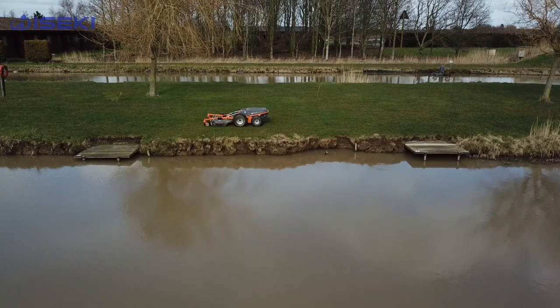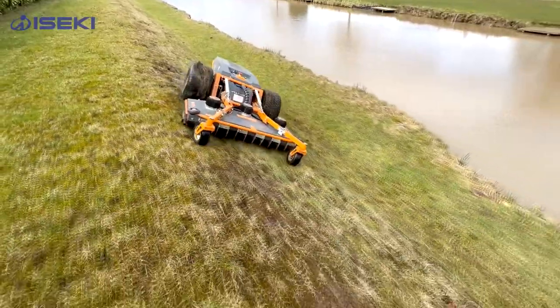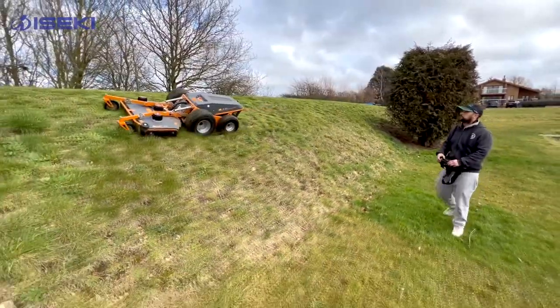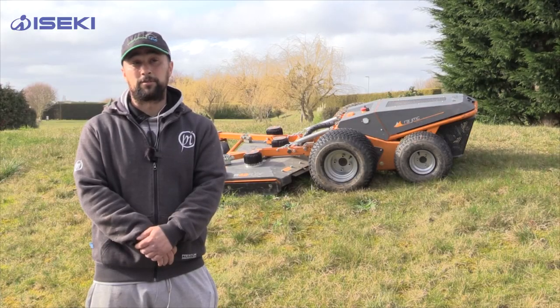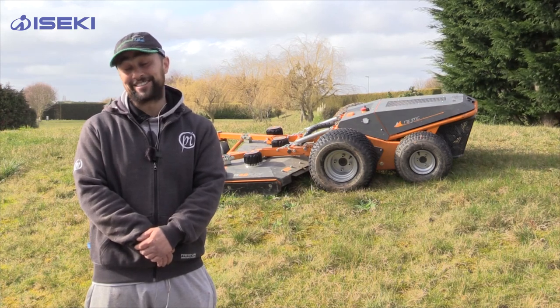With the deck ranging from about 40 to 100mm it gives us a chance to cut low where we need to on the banks where we want to be more pristine, but if we want to leave it a little bit higher for the wildlife you can do that as well. We got the Raymo about six months ago and it has completely revolutionized how we do the banks. It's really made it a good job for us - we wouldn't look back. I would recommend all the maintenance lads to have a look at it because it's saved us a lot.